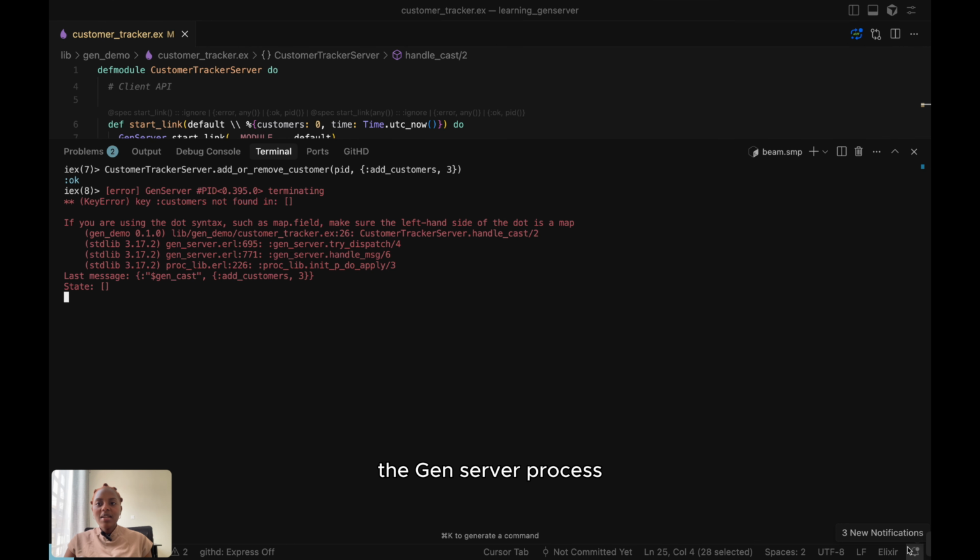Good. The gen server process, our customer tracker server, has been started with an initial state of an empty list. So that's why it's raising a key error, suggesting that the key customer is not found in an empty list. How has this happened? Remember how we started our child process?